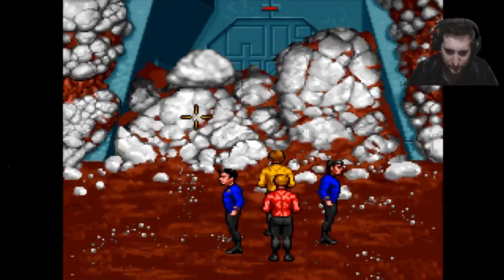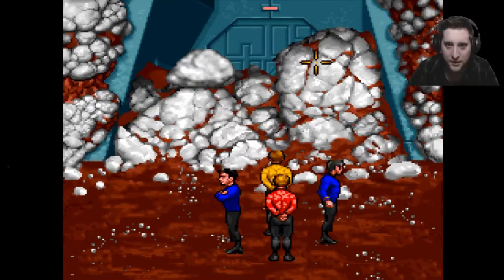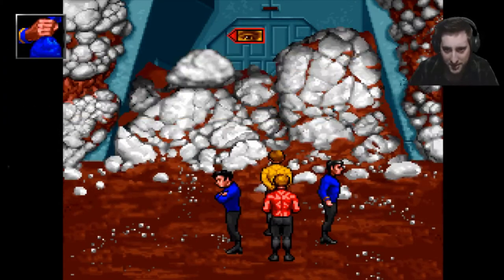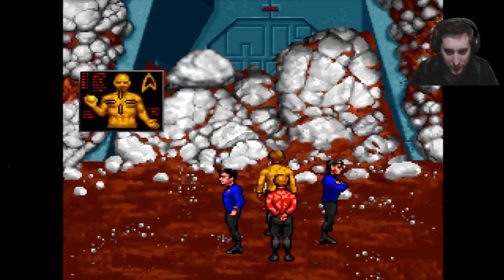Bum, bum, bum. I love the music. All right. A large pile of rubble blocks what appears to be a large metallic structure. That must be the gateway they were talking about. Let's get Spock to scan. One Starfleet issue sign. Whoops.